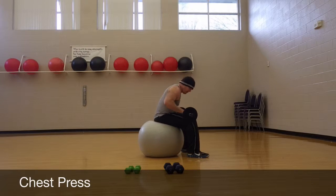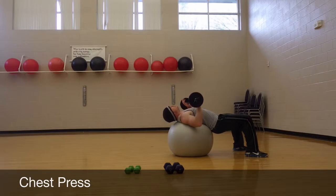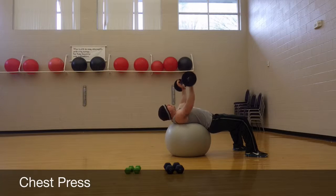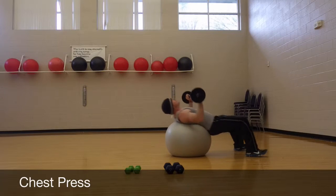There are a thousand ways to do this, but we're going to start by laying flat. The ball becomes your bench. Down and up. If you've got enough weight, you can get some decent presses in like this. Keep going with whatever amount of reps you like. I'm not here to tell you how to work out — I'm here to show you some moves you can do at home or in a hotel room as you travel. Down and up. There's a bench press.